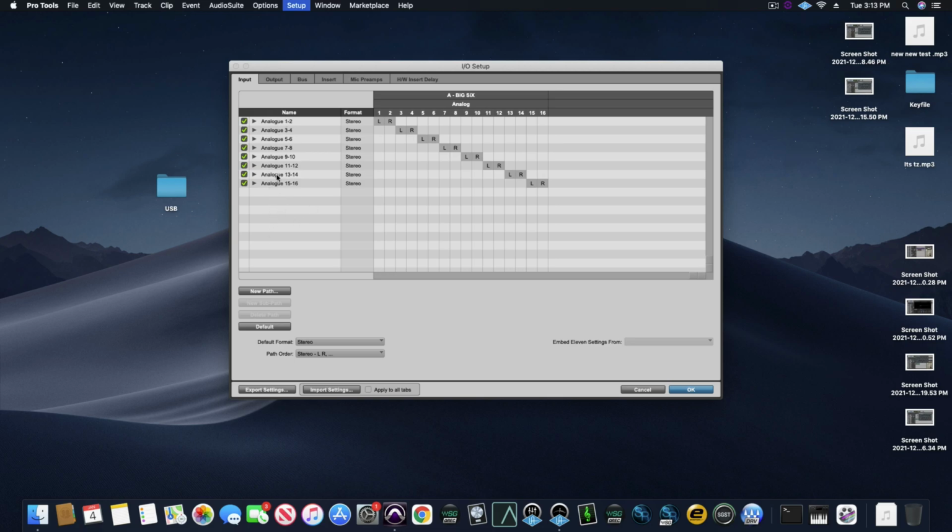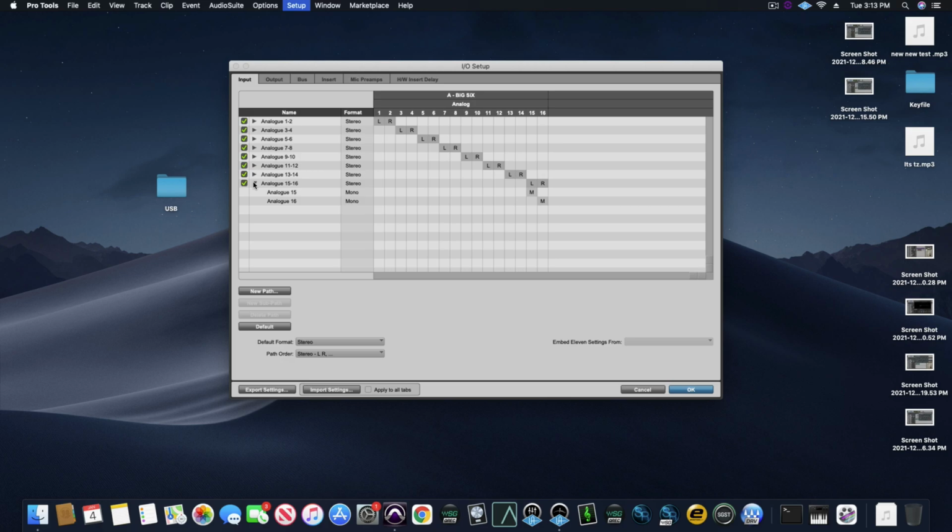If this is not showing up correctly for you, go down to Default, click on Default, and this should default out for you. It won't do it for me because mine's already default. So anyways, there you go. You'll hit that and you'll get all your inputs, and you'll see what they're called. Analog 1 is for my input 1, 2 is for my input 2, as you can see here. Left, right, left, right, and so on, 1, 2, 3, 4, 5, 6, 7, all the way to 16.